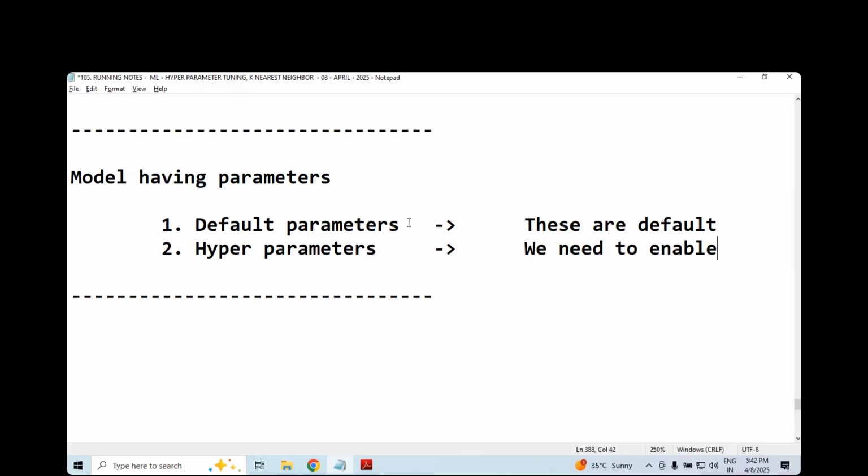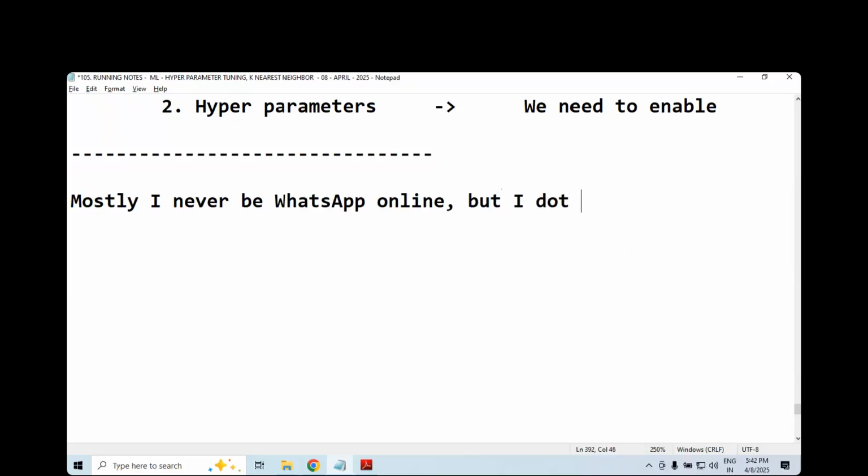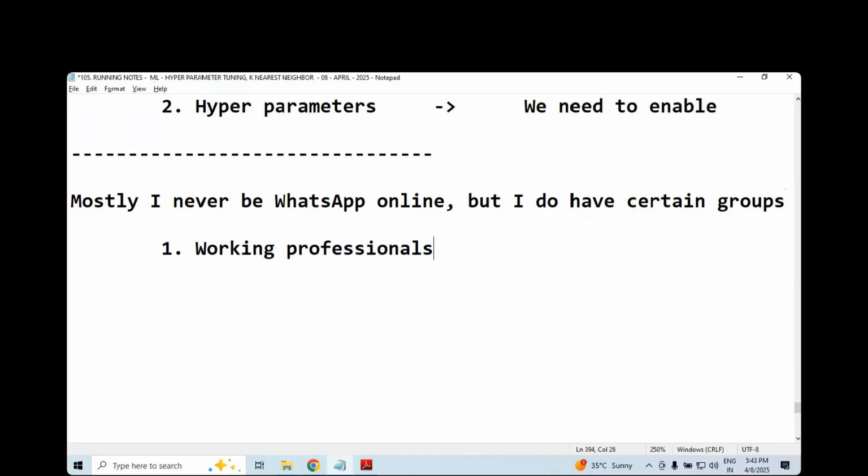One small update. Mostly I'm not on WhatsApp online, but I do have certain groups. The first one is working professionals, only data science.